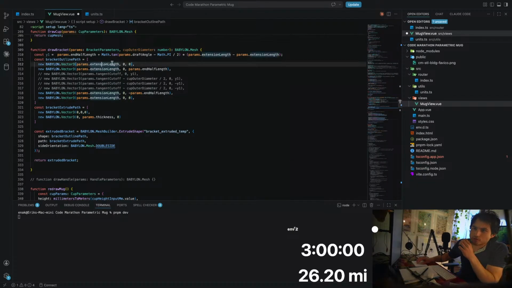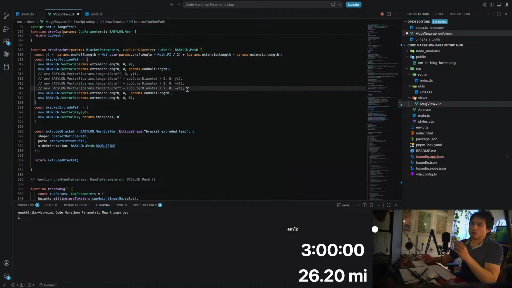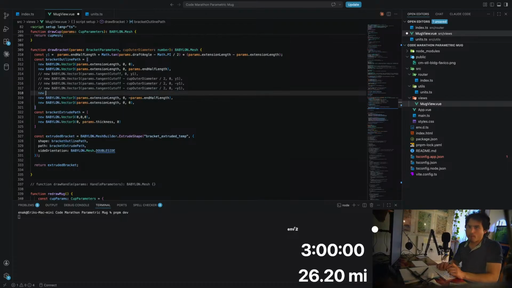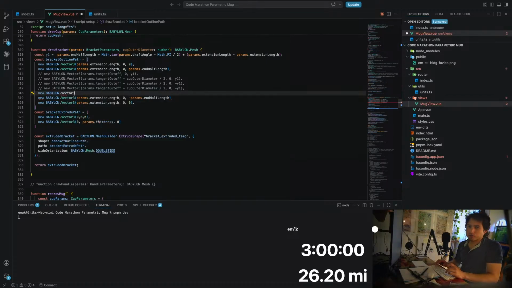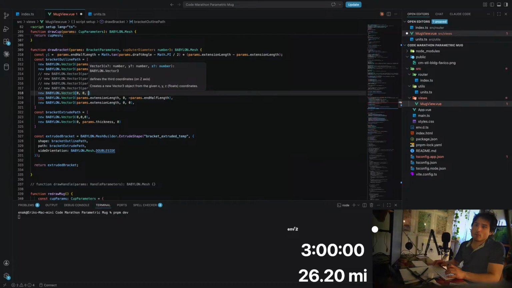So extension length 0, extension length half end width, and let's go to, just for debugging, new Babylon.Vector3. Let's go to 0 on the x coordinate. Again, we're on the xz plane here.